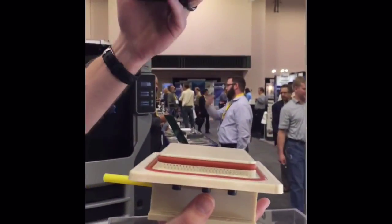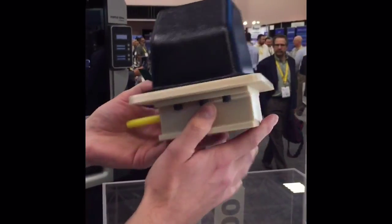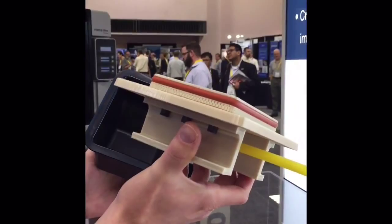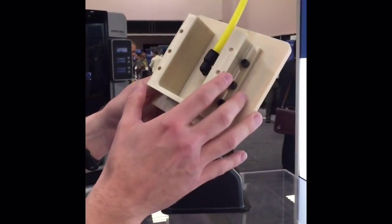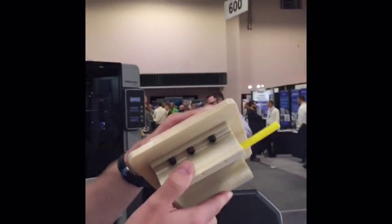Once the tool is made, the actual part is placed onto here, a vacuum is drawn, and then we can cut around the edge to take away the excess material. That way we don't have to manually cut it — we can make a nice lightweight, inexpensive tool to finish the part for production. As you can see with the metal parts attached, FDM is a great fit for thermal forming.